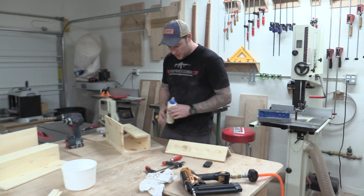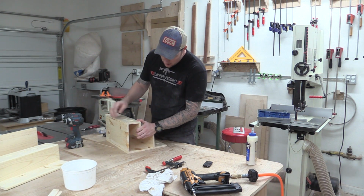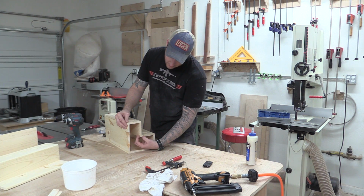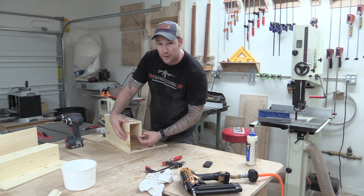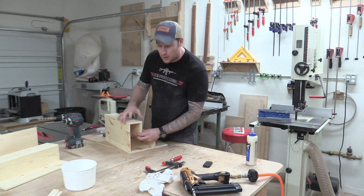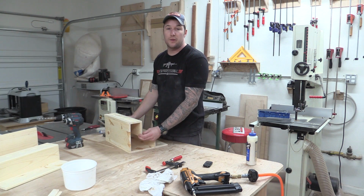Okay, so next all I've got to do is glue this in. And I'm not going to use any brad nails because, number one, I can't get a brad gun back here because I'm an idiot, I put my back on first. And I don't want to drive brad nails through the top because then you'll see the holes. So I'm just going to glue and clamp this. This isn't going to have to be too structurally sound because it's only going to hold shot glasses.